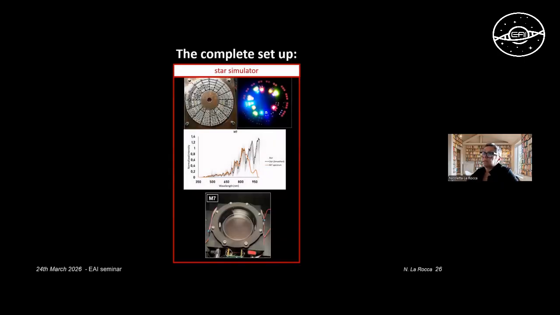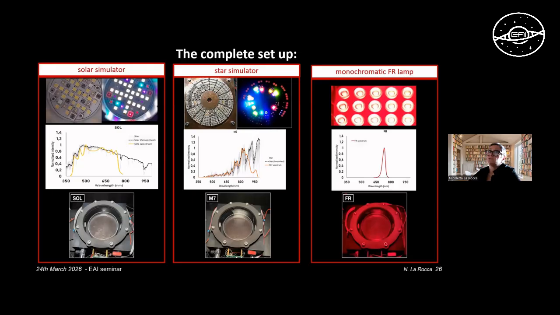Now, beside the starlight simulator and the atmosphere simulator chamber, we have two other setups to simulate just solar light, associated with an atmosphere simulator chamber, or monochromatic infrared light, always associated with the atmosphere simulator chamber. In this way, the experiments sped up much more than in the past, and so this allowed us to do a lot of work.